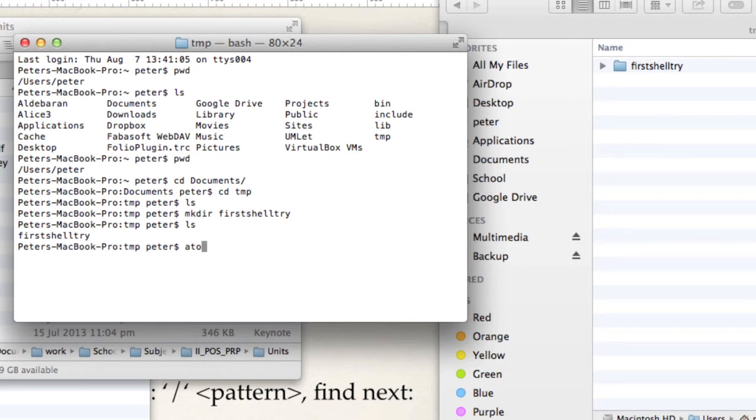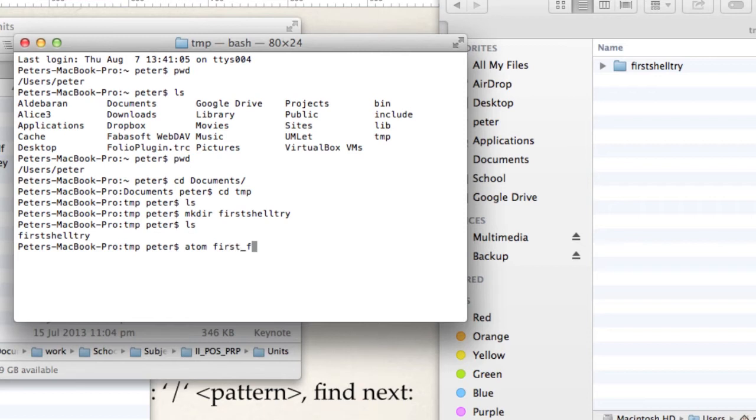We need an editor, as you've seen it already on my system here. I have the Atom editor. On your Linux boxes you have an editor. This is called gedit. But since this is a Mac system, I use this editor, Atom, and we have to state the file name.